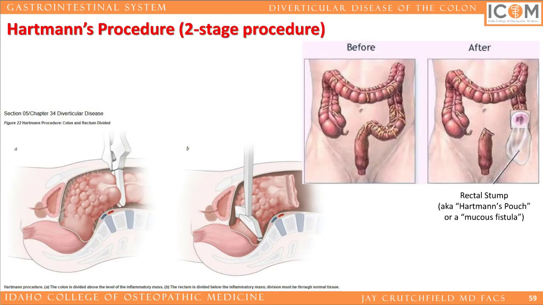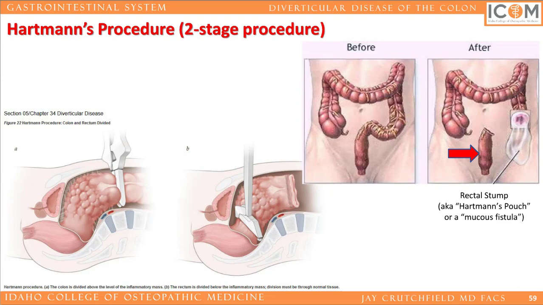The Hartmann's procedure, i.e. the two-stage procedure, requires taking the patient to the operating room, resecting the affected area of colon, forming an end colostomy, and sewing over the rectum, i.e. a Hartmann's pouch. The patient may have a few residual bowel movements of feces through the rectal stump and normally through the anus, but once the rectal stump has been cleared of feces, it will only secrete mucus, i.e. also called a mucus fistula. The mucus fistula and Hartmann's pouch are the same names for the same area of anatomy.